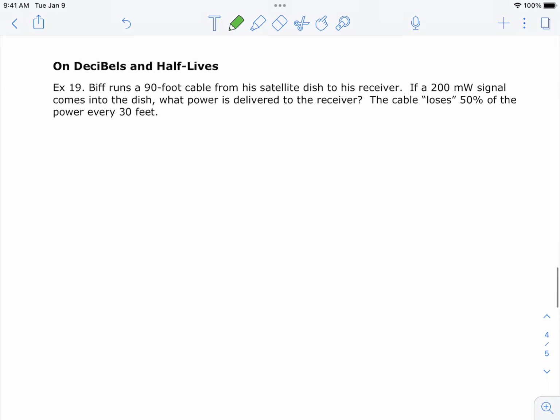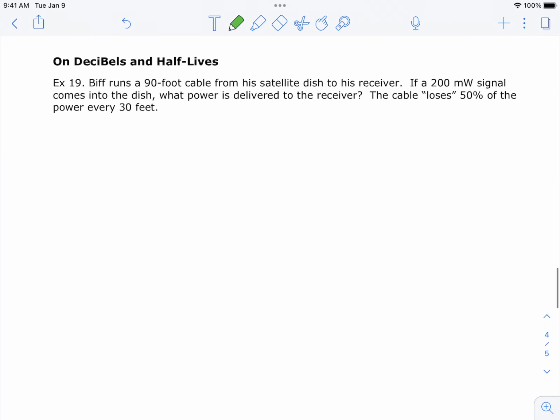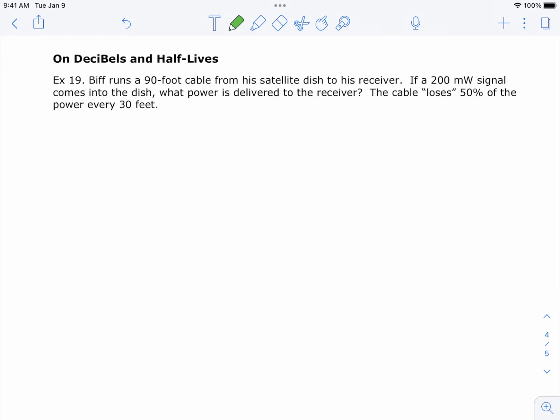Okay, well, this is like another topic here. It's logarithmic related for sure. Remember how I did monsters and stuff with the exponential functions? Well, we're going to do stuff with the logarithmic functions. So it turns out logarithmic functions are related to half-lives. They're related to decibels. How does this work?